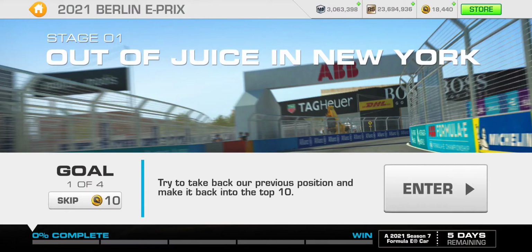So there you go. And stage 1 does not have any PR requirement. That's why you can do it. Right. And stage 2, from the first goal, they put on a PR requirement. So stage 2 starts with a PR requirement of 56 for top tier cars. So it's basically a range from 55.8 through 56 for stage 2, goals 1 through 3.